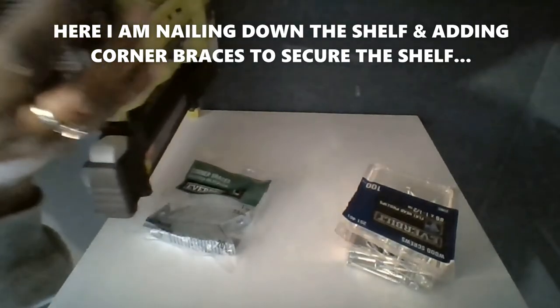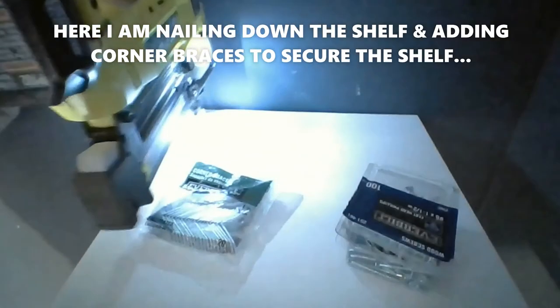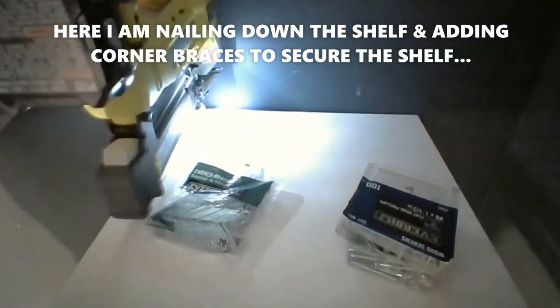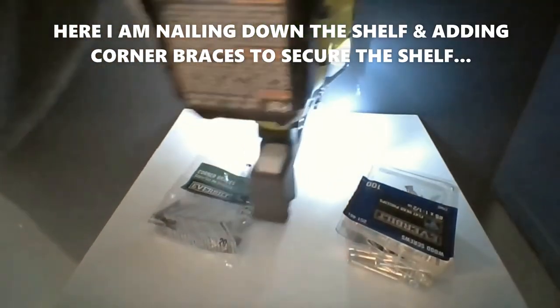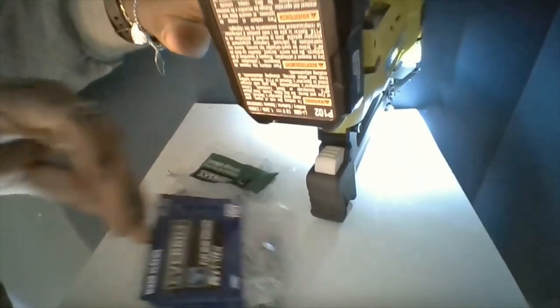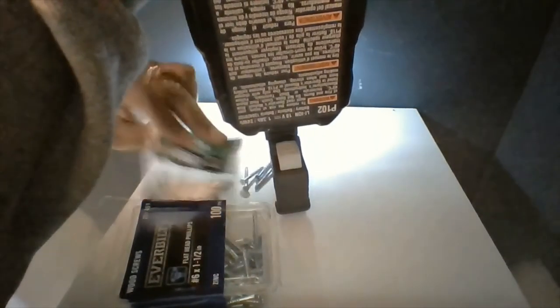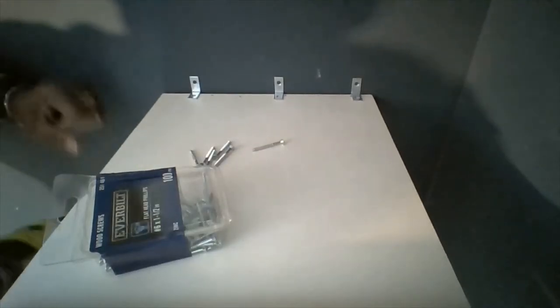some nails again. It's hard. I don't have that before. Those were the nails going in.